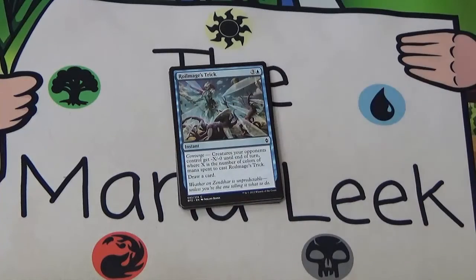Next up, we've got Royal Mage's Trick. 3 and a blue for a Converge. Creatures your opponents control get -X/-0, where X is the number of colors that you use to cast the spell, and you get to draw a card. This is actually good as a sideboard card against Swarm Surge, because if you're in a 2-color blue-black, blue-whatever deck, and you cast this for Converge of 2, you cancel out Swarm Surge. That can actually be a blowout if your opponent was attacking with a bunch of creatures that otherwise would die. Definitely don't ignore this card.